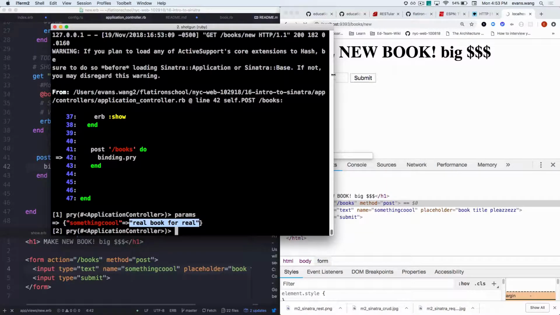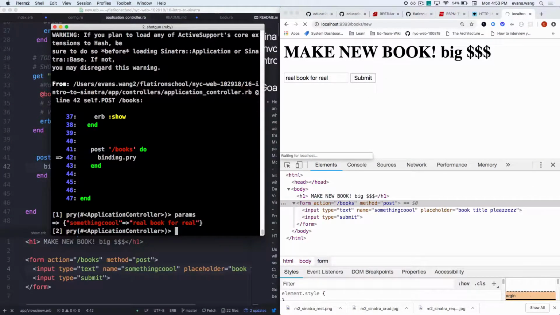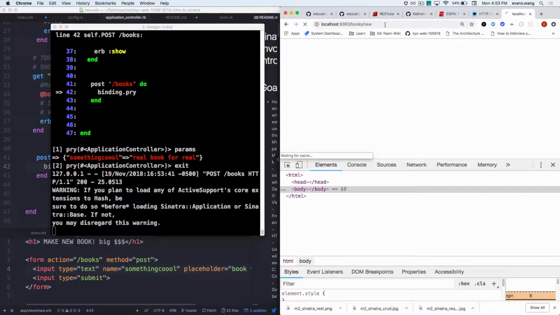If we examine that, real book for real is coming from the input of the user, which is going to be the value of my params, and the key is coming from what I put inside the name. Cool?